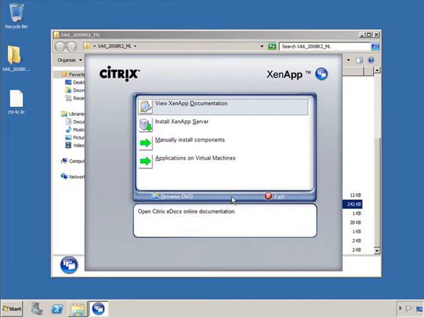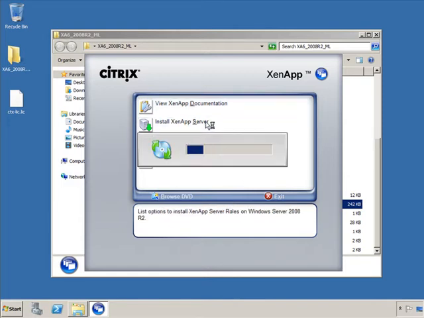Now, if you're not comfortable with Windows 2008 or the role-based access and all that stuff, TrainSignal does offer the Windows Server 2008 training, which I also highly recommend. But for those of you that are familiar with this, XenApp 6 follows the same type of concept in that it offers roles for the servers now. So what I want to do is install XenApp server, but I don't want to install the server itself. I want to install a component of it, which means the role manager is now going to run and ask me, hey, what do you want to do with this particular server?